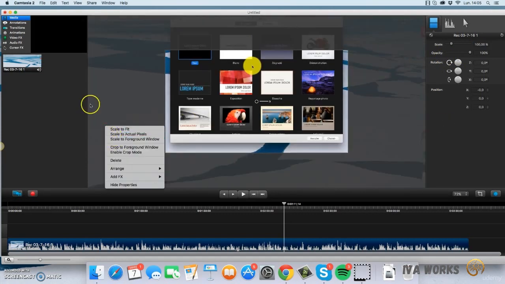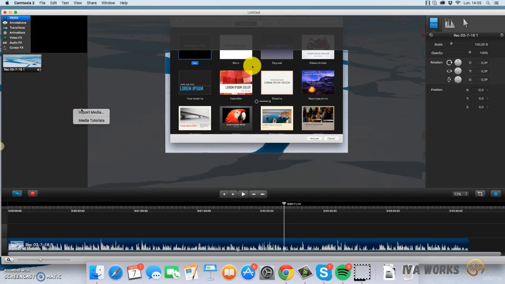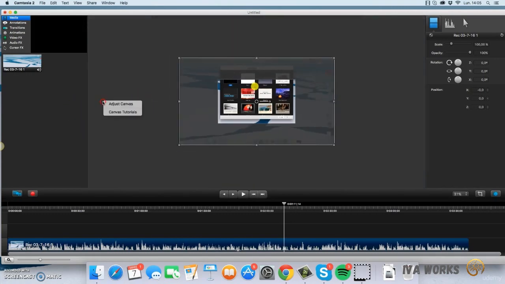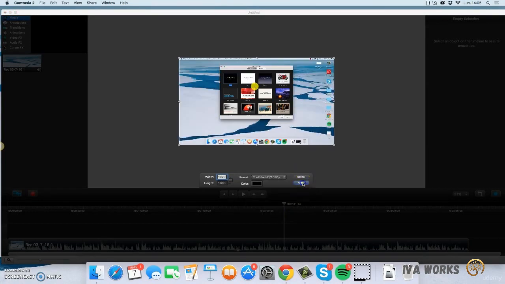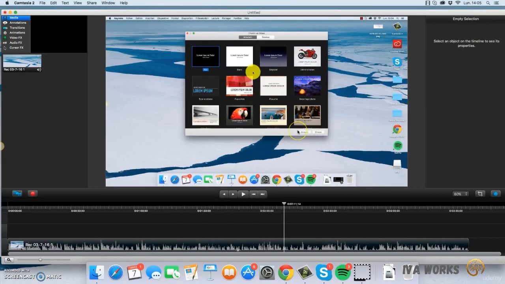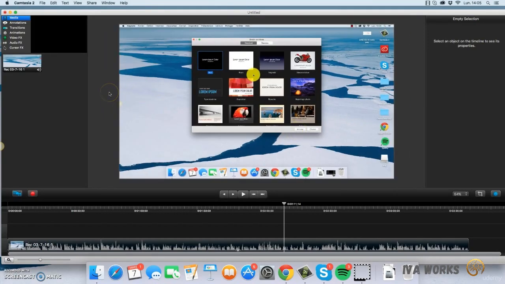And then you're going to need to adjust the canvas by zooming out, adjust canvas, and going with YouTube 1080p. That's what I'm recording. Now, do keep in mind I have a lot of space, I have hardware, etc. But I'm here to tell you that there's something quite annoying with Camtasia, but it's necessary to have really high quality videos.